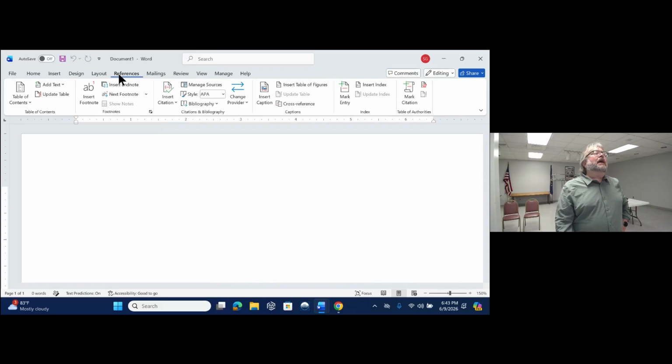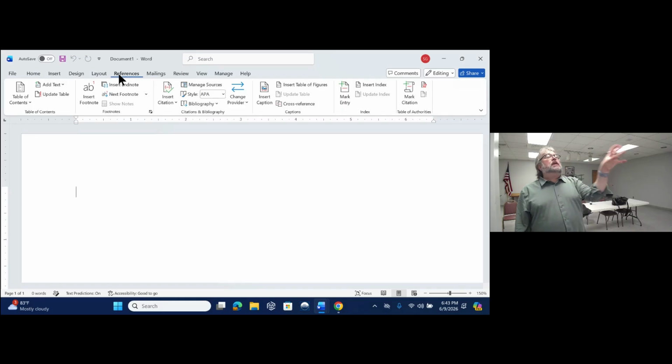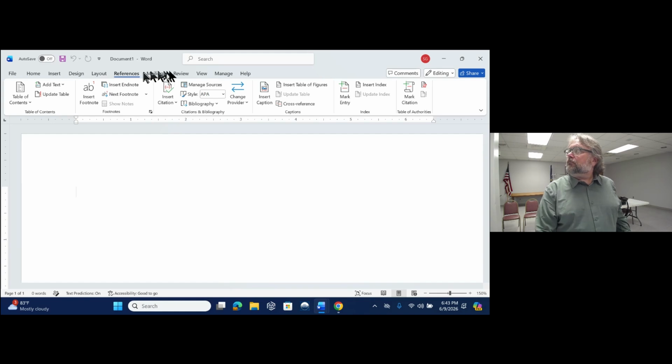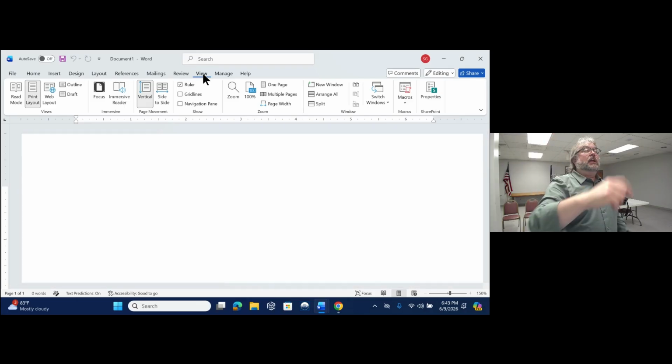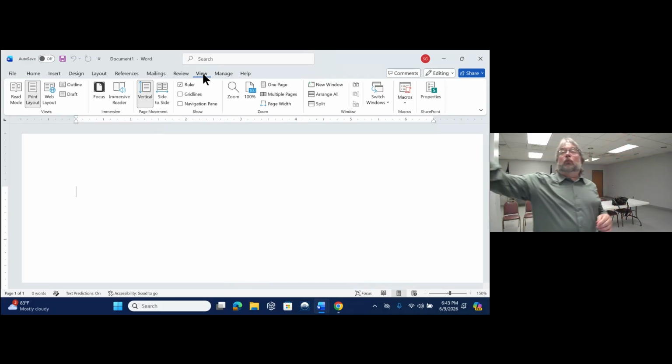So now instead, in Microsoft Word, instead of having a drop-down menu, it will change the toolbar. And Microsoft calls this a ribbon toolbar. It's an especially fat toolbar, and it's got everything that you need in the toolbars now. Okay. So I have a View toolbar here. In Google Docs, I had a View menu that would allow me to change how I'm viewing my workspace. In Microsoft Word, they have a View ribbon toolbar that will allow me to change the view of my workspace. So that's a little bit different. Okay.